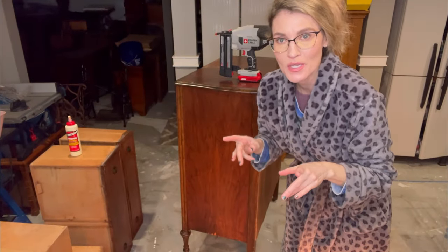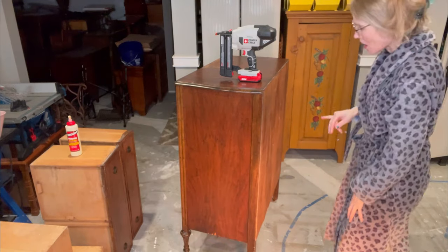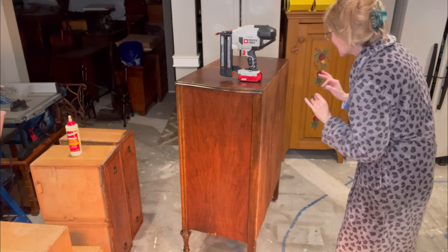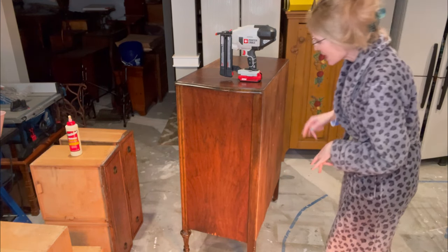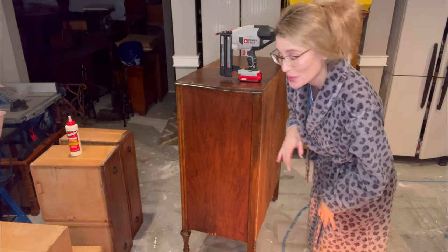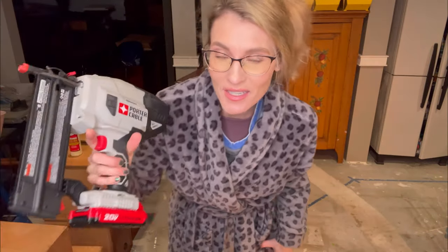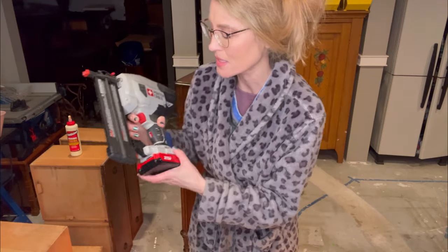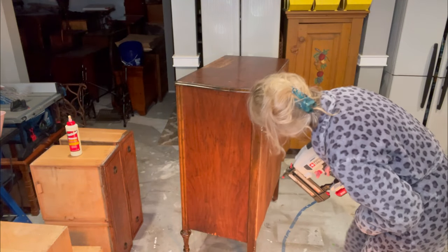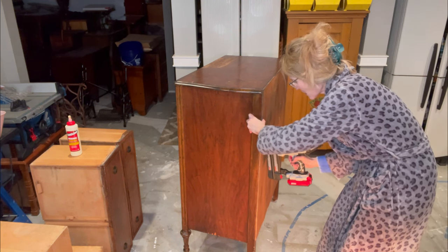Okay guys, as I was cleaning the dresser with Krud Cutter, I cleaned the back of my piece of furniture as well. I was noticing the backing on this dresser is just lifting slightly in some areas, nothing horrendous, it just needs a good nail or two. So anytime I can bust out my nail gun, I am gonna do it. I love this baby by Porter Cable. I did spend a little bit on this. It's a little bit of a toy, but it comes in handy so much. So I'm gonna take the safety off and we're just gonna put a couple reinforcements in on this back, just to make sure it's as secure as can be.